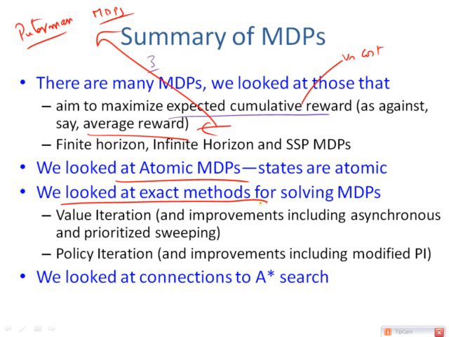So next we are going to look at reinforcement learning. We'll start today and then we will continue for the next few classes. Mostly what we'll be doing today is just the top level view of reinforcement learning. So in the case of reinforcement learning, we still have an MDP, as I just told you, which has a set of states, a set of actions, a model, a reward function. To completely specify an MDP, you need to provide all these as inputs.